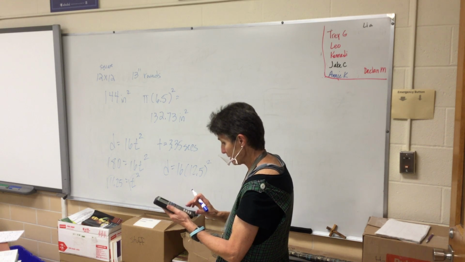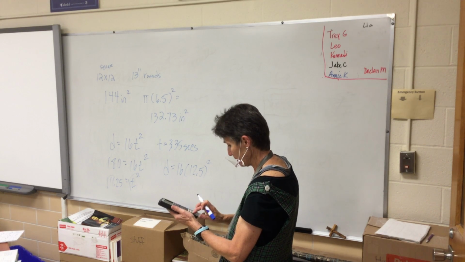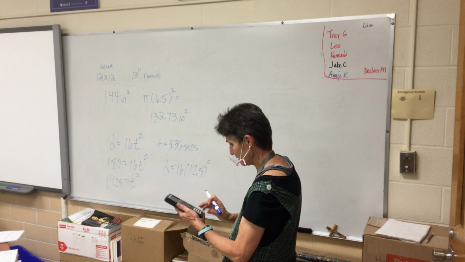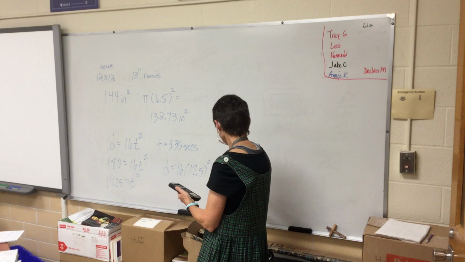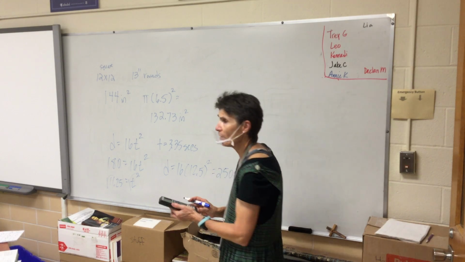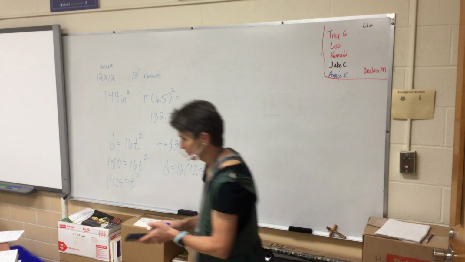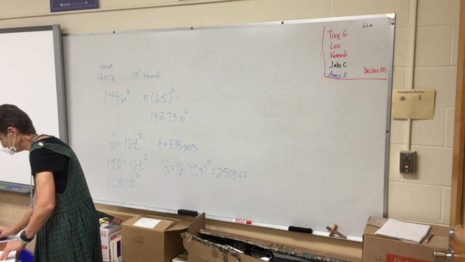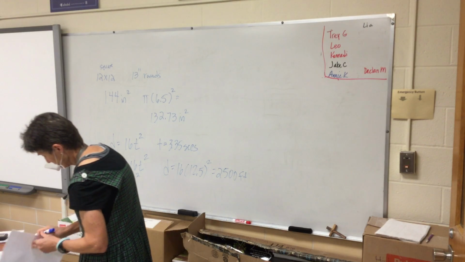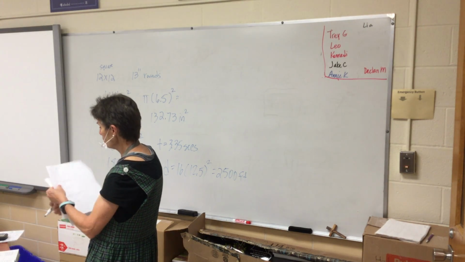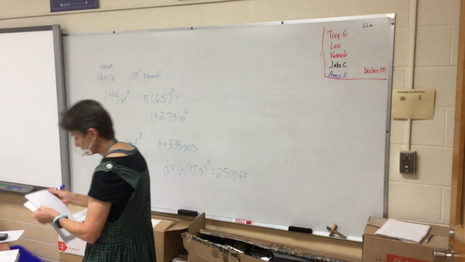There are a bunch of random different kinds of problems, but none of them are too tough. Oops, times 16. Did you get 2,500? So how far up in the air was the plane? 2,500. All right, let's see what else we've got. A couple more, then we'll move on to something else.